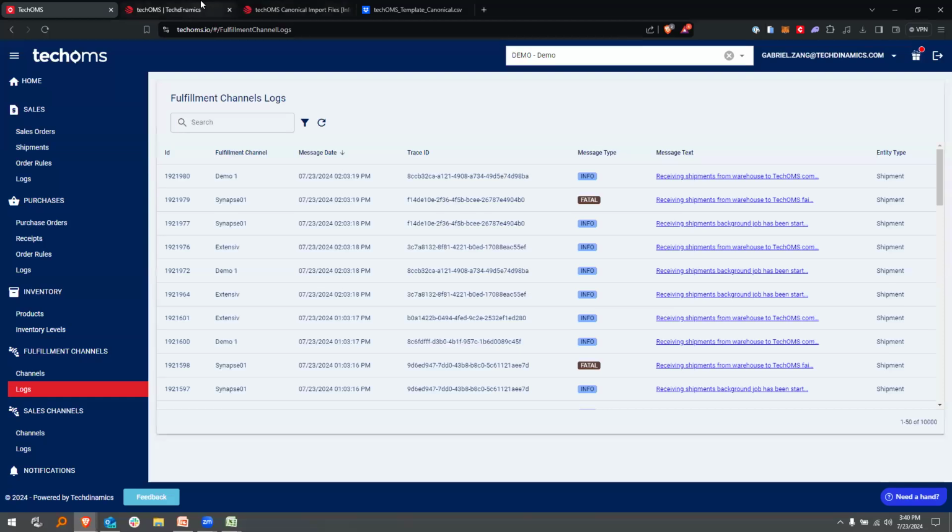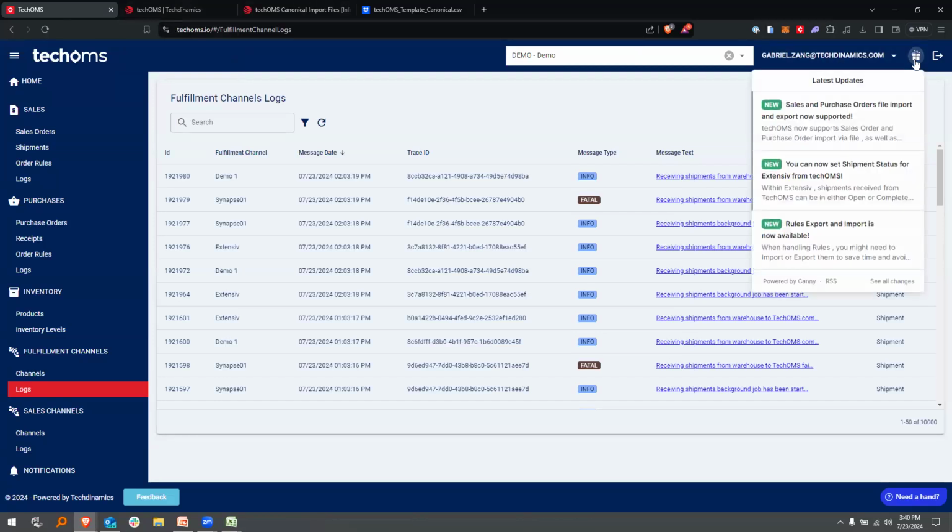Once your request has been submitted, you can obviously track the progress of your request in the feedback portal. You can get feedback from our team as well if you need to share any additional details, or if you want to request an update, you can do so that way. And over here, once it has been released, you're going to get notifications on these new features. So you might see something of a similar fashion like this.